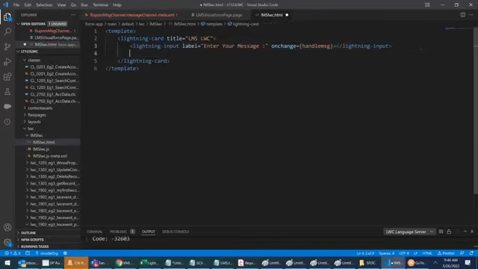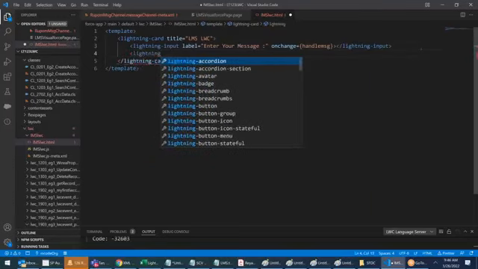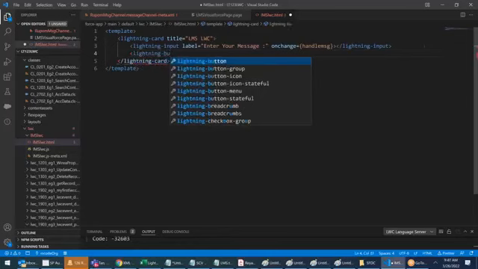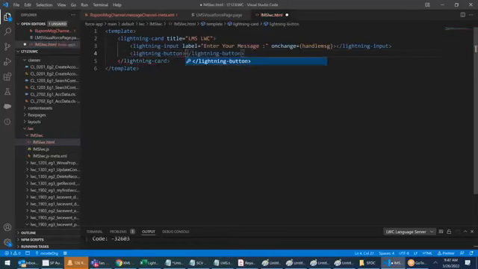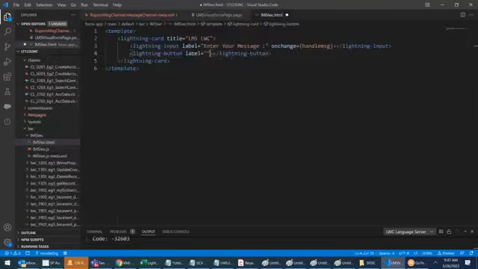Next, I want a button. 3 buttons. Lightning button, button 1. Label equals to, what is that label? There in the page, what did we give as the label? Publish message. So here also we'll give publish message, same Apple to Apple.